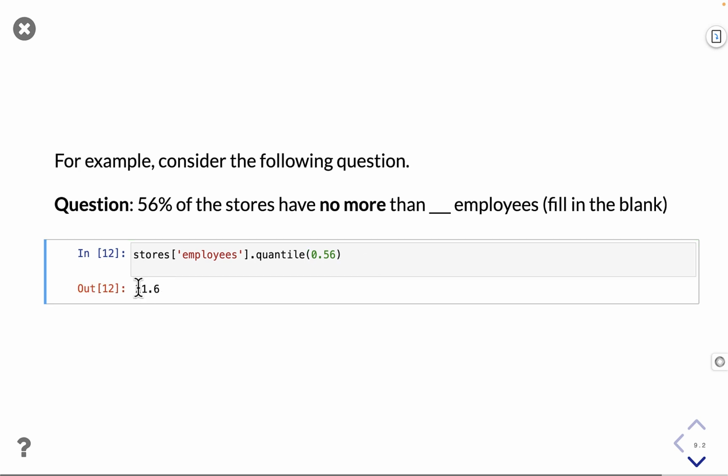And then the answer is 21.6. I mean that 56% of the stores, which is roughly 3 stores, will have no more than 21.6 employees. Okay, this is a small data set, so it's not so intuitive, but imagine that you have a large data set, with thousands of stores, and things will make more sense.